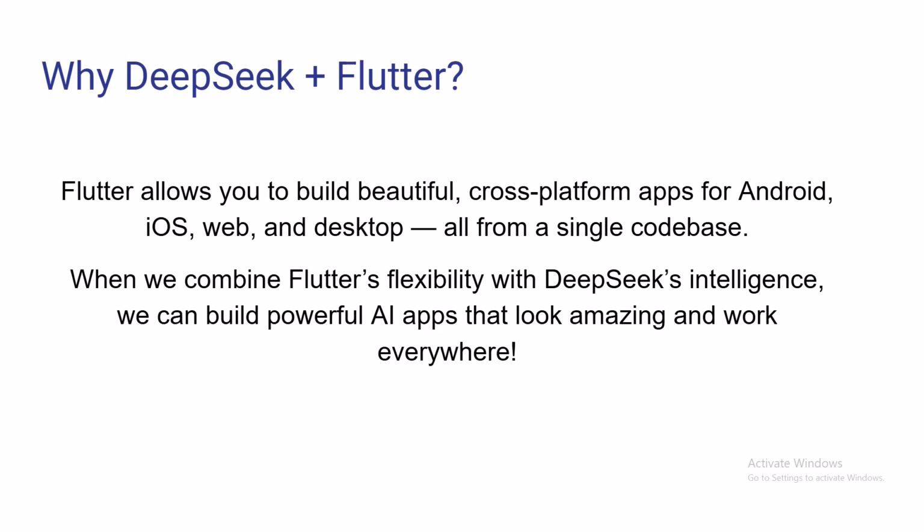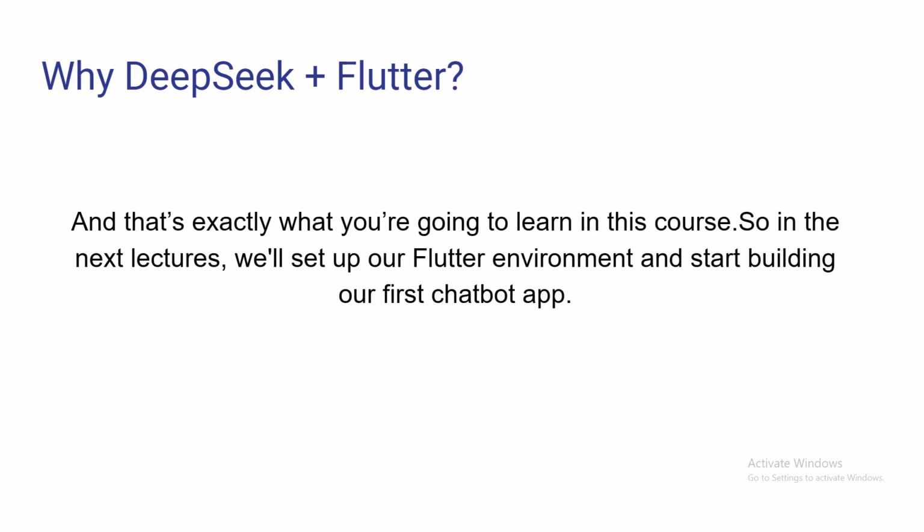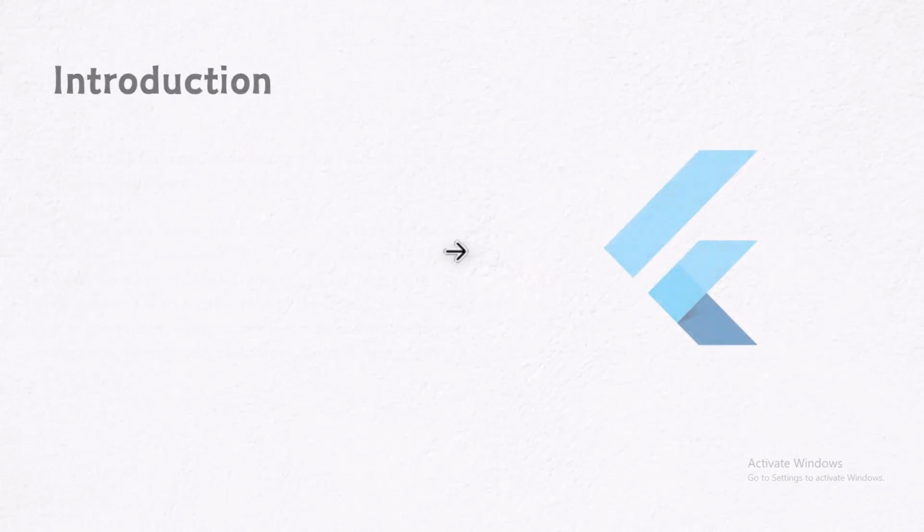A question arises: why use DeepSeek in Flutter? As you know, Flutter allows you to build beautiful cross-platform applications for Android, iOS, web and desktop, all from a single code base. So when we combine Flutter's flexibility with DeepSeek's intelligence, we can build powerful AI apps that look amazing and work everywhere. And that's exactly what you are going to learn inside this course. In the next lectures, we will set up our Flutter environment and start building our first chatbot application using DeepSeek.